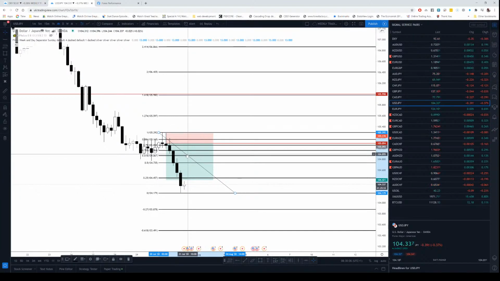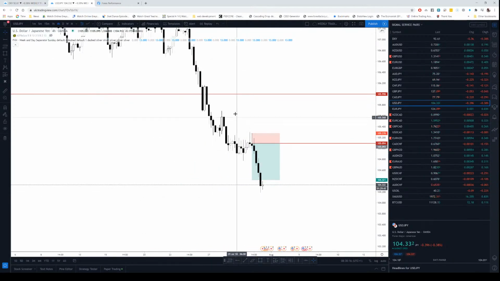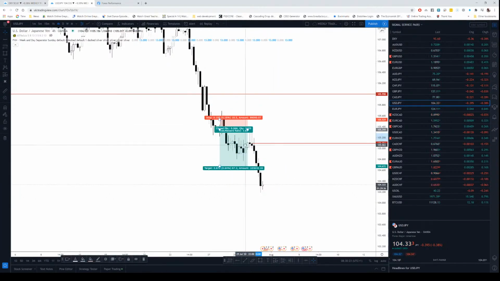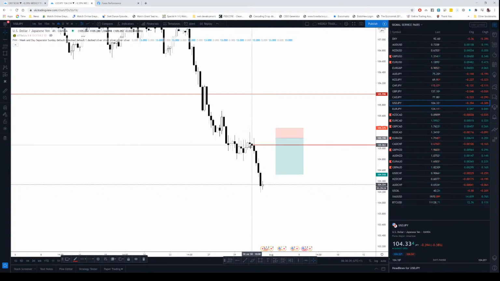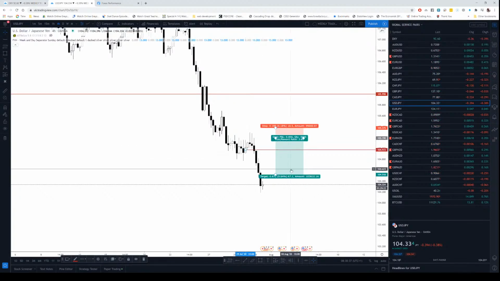But if it doesn't and it keeps eroding down, then you just continue selling short every day with a stop above the previous day's high, because there's not enough pullback on the upside. The only pullback that we had was to this last up candle here, and that was it. Nothing much. You see it's pulling back to up candles and then rejecting. So we do have one here in case it does pull back up there. If not, then just continue to sell.